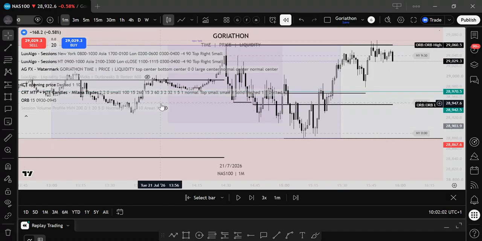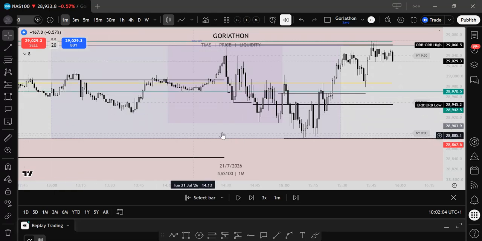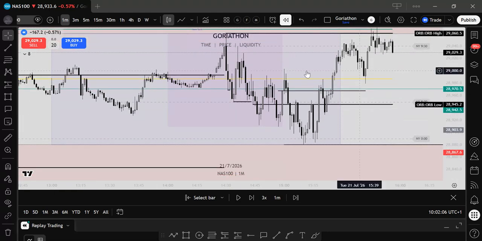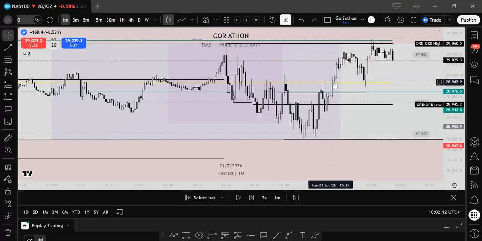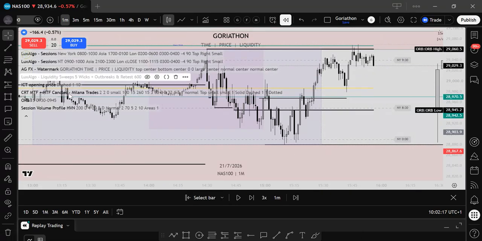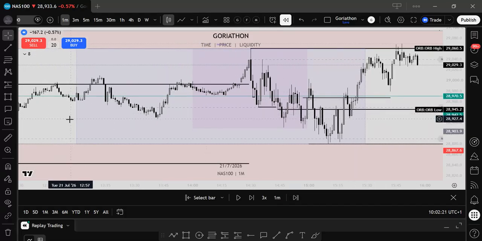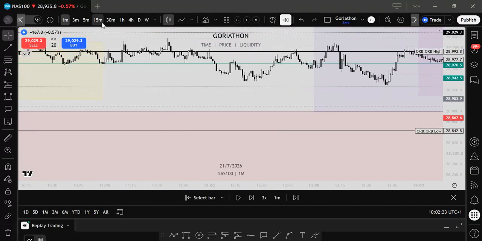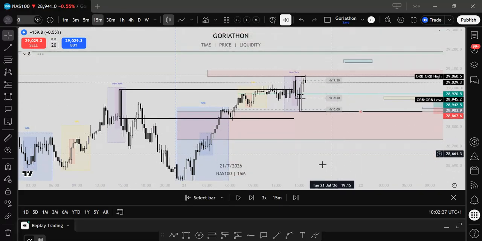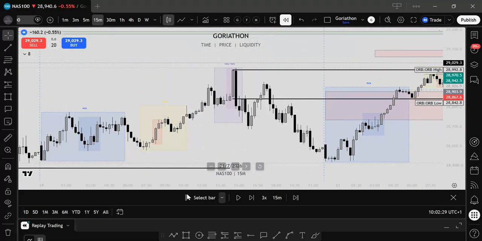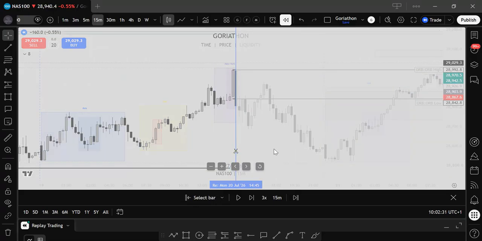Now if we open the session volume profile, which I will explain later, you can see this is the key median where the price has almost ranged throughout the whole day. It's also called the point of control. Anyway, I'll explain that in the next video. I hope that made sense. Now let's go over another example so that you are able to understand. Let's go ahead with this example over here.